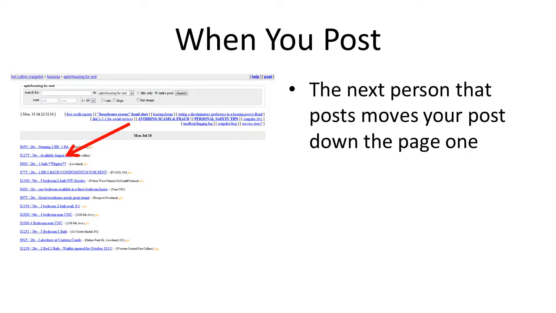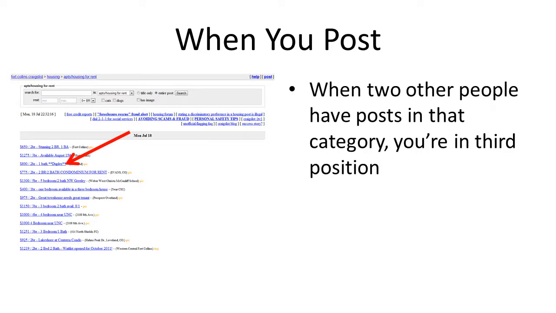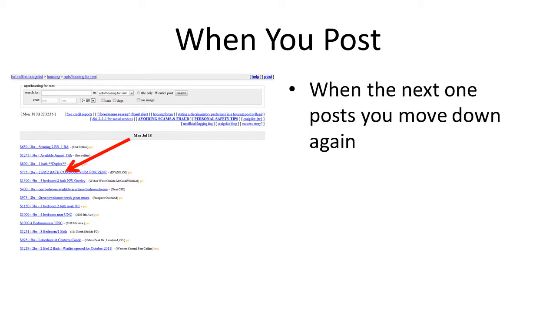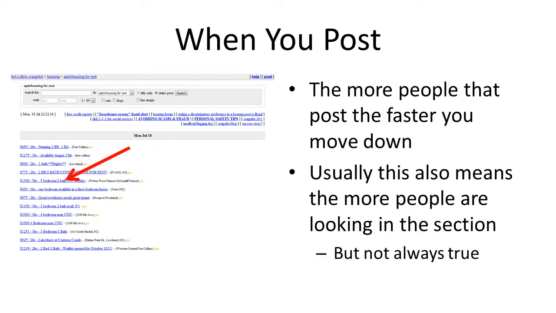If you happen to be watching the screen right now, I'm showing you a visualization of the arrow pointing to the ad, and how when another person posts, then your ad goes to the number 2 position. And I'm showing an arrow right now pointing to the number 2 position. If you're still watching the video, I've now gone to the 3rd position. So when 2 other people have posted, you're now in the 3rd position on the particular ad there. And you can see as more people post, they keep moving down the page. So that's what I actually said on this slide. I'm showing you now in the 4th position.